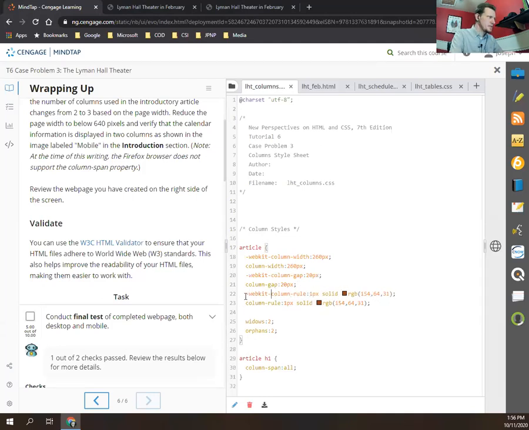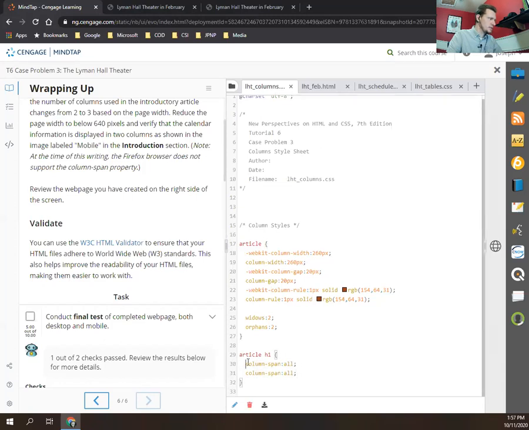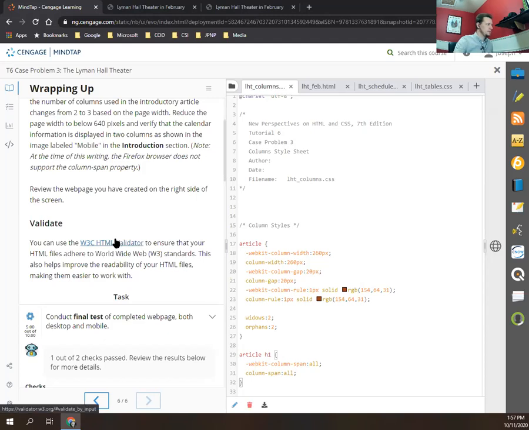And remember, when we set a WebKit or a Mozilla prefix, we set it before the standard setting. That way, browsers that understand the standard setting will override it. So let's try and get that checked off from our robot this time, now that I have the WebKit prefix in here.